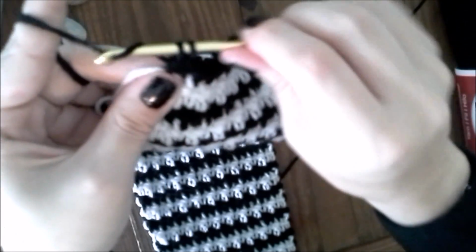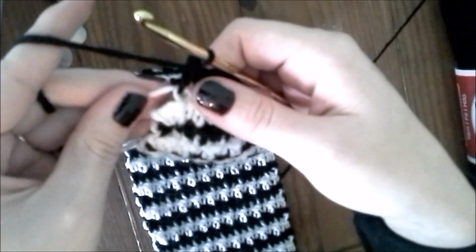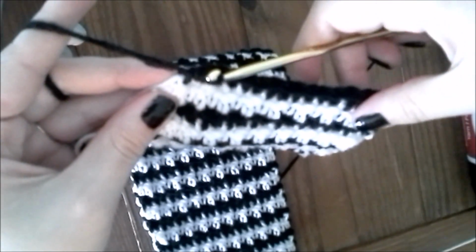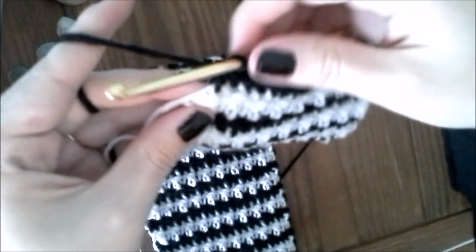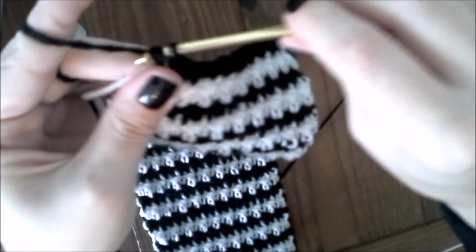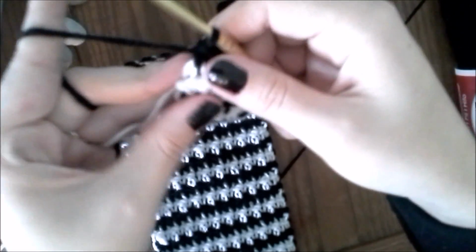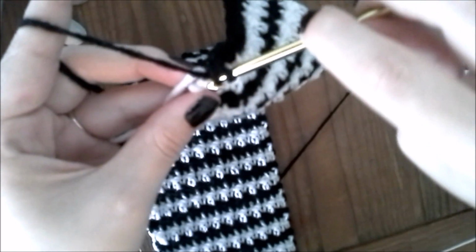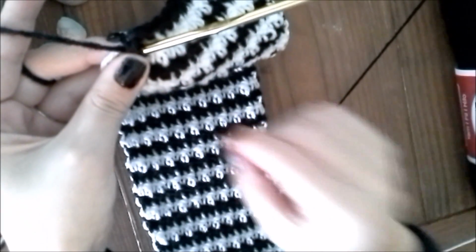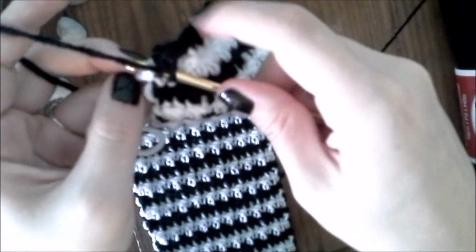Okay, now pay attention here, because this is where we're going to be changing the actual yarn color. So we've crocheted along over this white strand all the way to the end, doing my last single crochet, and the last one will be a double crochet, always. So when you begin it, you're going to start out with a single crochet instead of a double crochet. So the last one is a double crochet.